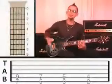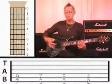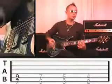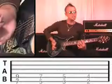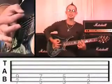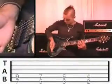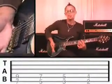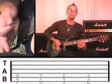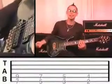and you can hear that it's muted the sound, it's deadened it, okay? Because if we weren't touching the strings at all, it would sound like this. But if we touch them just a little bit with the flesh of the palm of our hand, it sounds like this. Now the trick is to have your palm just right next to the bridge, only touching the strings a tiny little bit. Because if you move your hand too far along, it will just kill the notes completely and you won't hear anything.